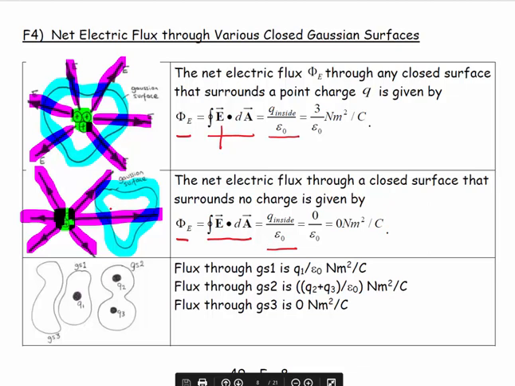This electric field line enters the Gaussian surface at this point. It enters the Gaussian surface there, and thinking back about my sign conventions, that's going to be a negative flux. And the same electric field line leaves the Gaussian surface there, and so that's going to be a positive flux, and they cancel each other out.